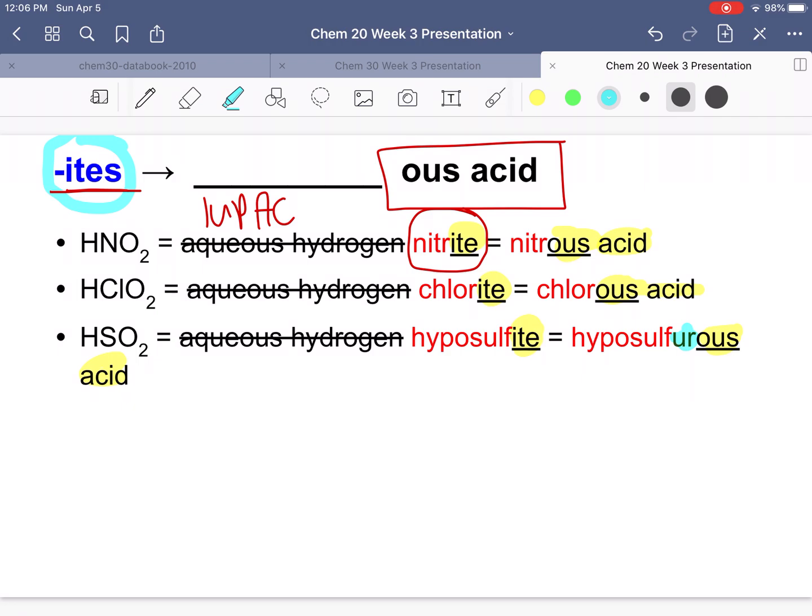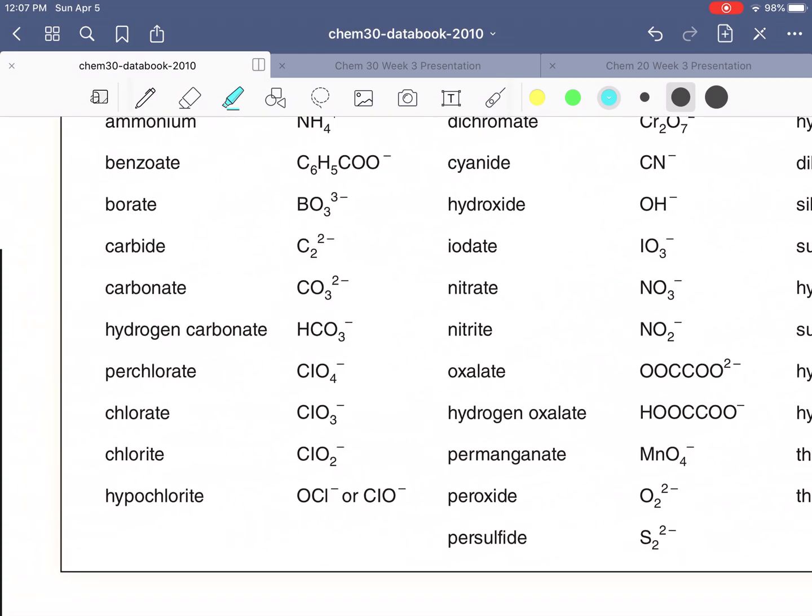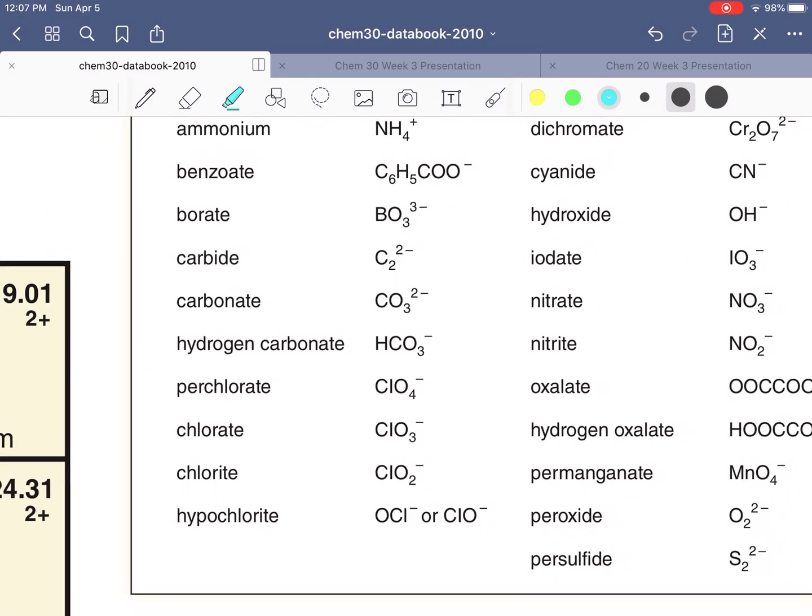Okay, hopefully this is feeling okay. Let's put it into a little bit of practice with a cheat that is actually built into your periodic table. So go over to your data booklet, and I want you to look at that polyatomic ion chart, and let's focus right here. Now, I know those funny little prefixes were kind of difficult, but I want you to see something here. When I have "ate" with nothing in front of that chlor, that's what I would call the normal number of oxygens for this scenario. In this case, it's 3.